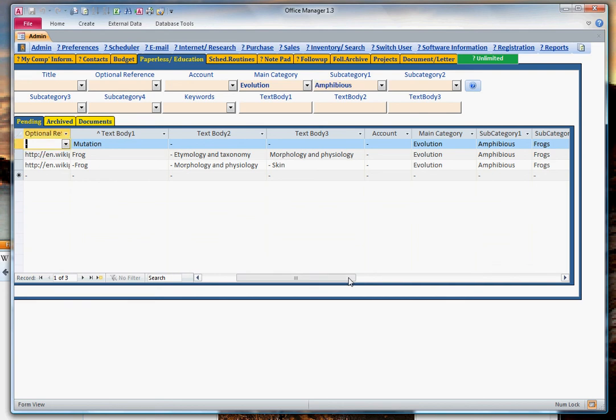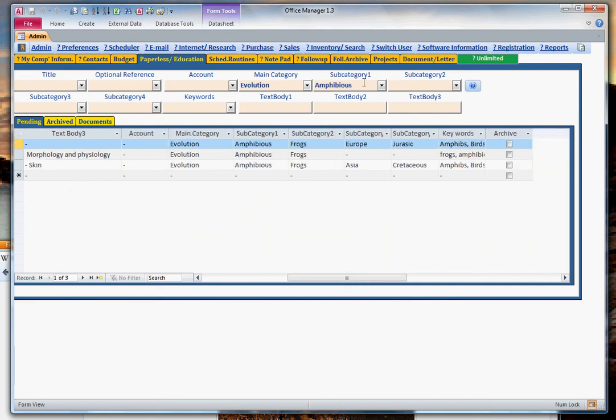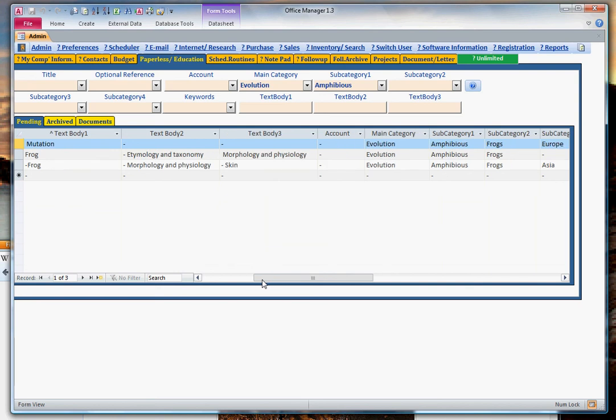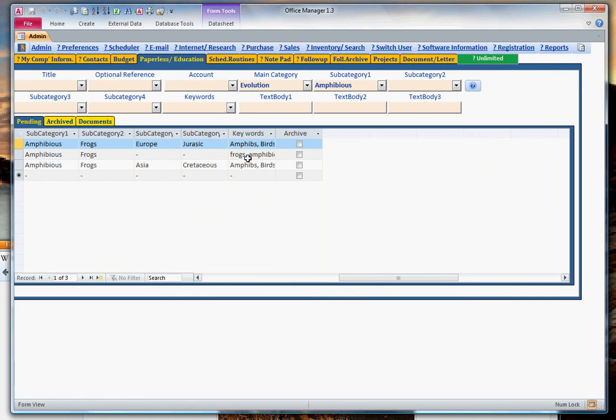So it works like an add filter. You add this to this to this, it narrows it further down. It makes it more compressed, if you will. And that's how the others work in addition to that. Play around a little bit with that. Keywords, I encourage everybody to put as many keywords as possible in this column, so then you will find them.